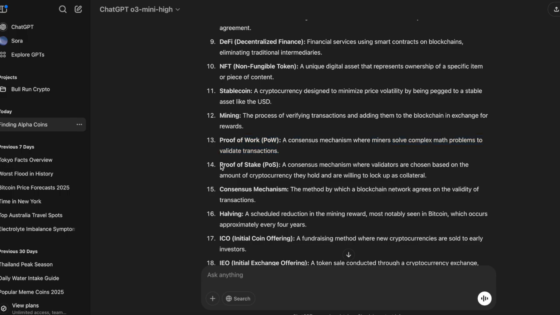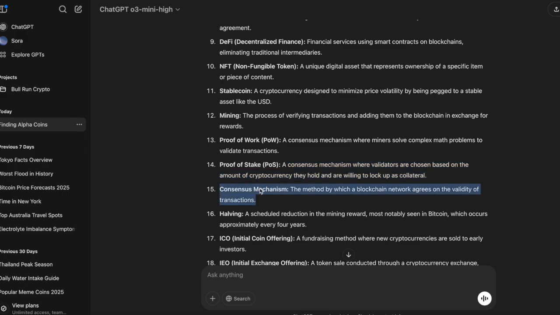Now, there's another type of system out there called proof of stake, POS, a consensus mechanism where validators are chosen based on the amount of cryptocurrency they hold and are willing to lock up as collateral. Proof of stake. So it's kind of like interest. You put $5,000 in the bank and then you get 2% returns year over year. That's like staking. In some cases, like with Solana right now, I'm staking Solana between 7 and 10% depending on what exchange I'm on. So if I hold Solana, I'm getting 7 to 10% return just for holding it. That's why I really like Solana.